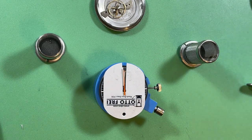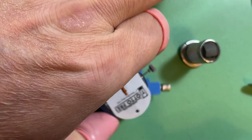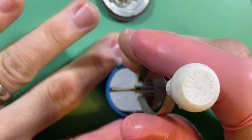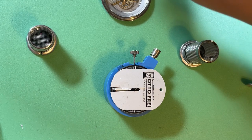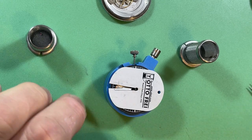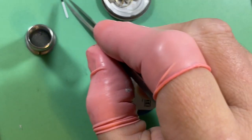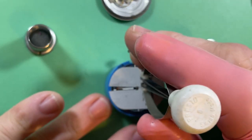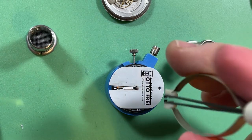Where is it? Oh, it's over there. I put it back where it was supposed to go. No wonder I can't find it. Mm-hmm. Yep. Original. You can tell by how much that did not want to come off. So hard, now what?